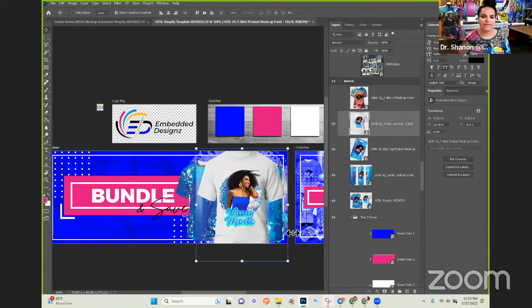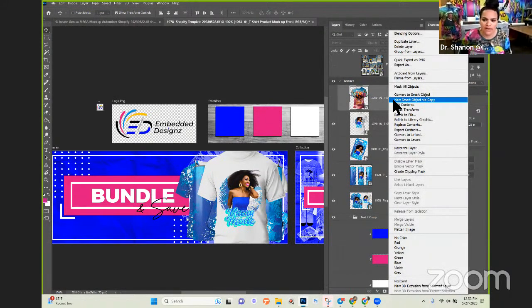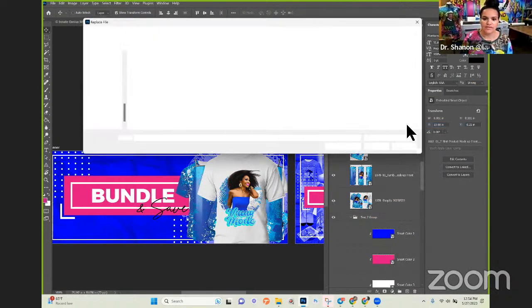And y'all can see that even though these are the same exact templates, every time you change up the colors, the text, the messaging, and especially the subject image, all of these are going to look different. So I don't want you to be concerned that you're using a template. I want you to be concerned that every single week you could be putting out new products and new designs because you're using templates. All right, so let's go ahead and replace contents for this one.